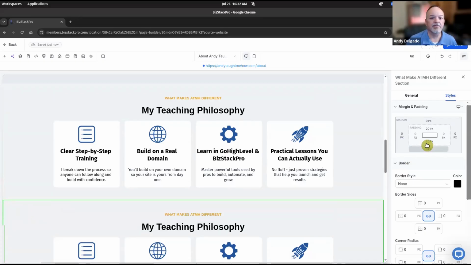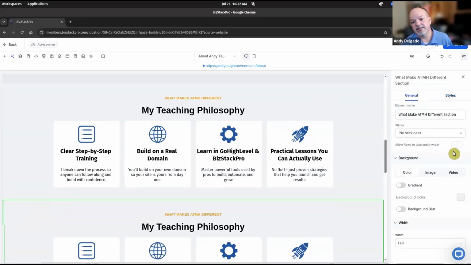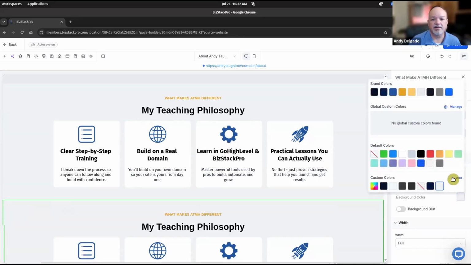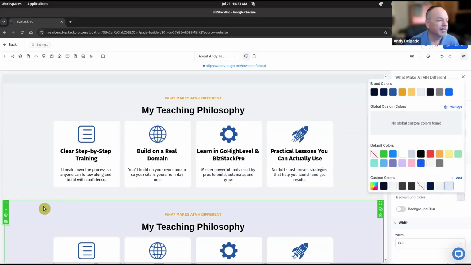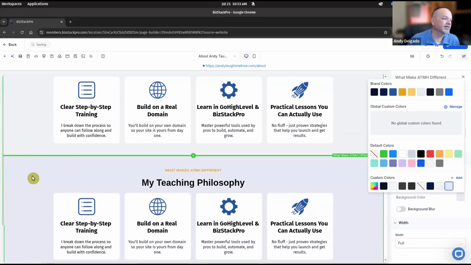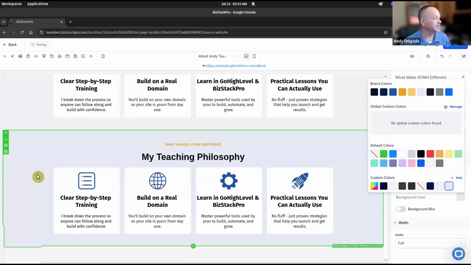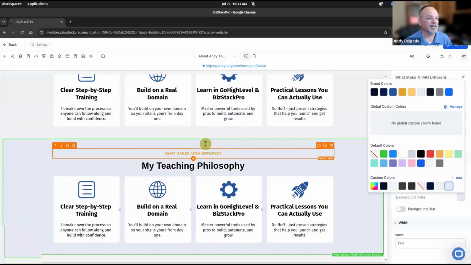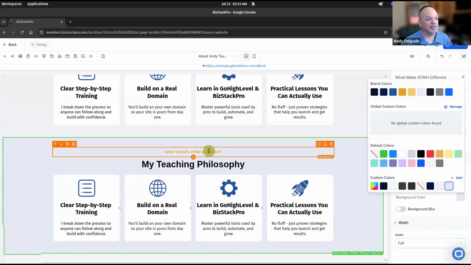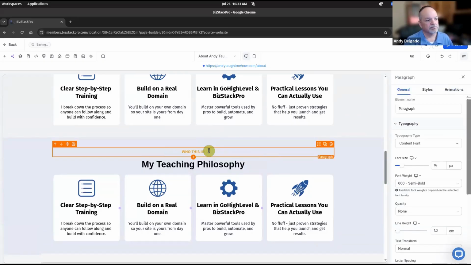So let's go fix that real quick. General, we're looking at the section. We're going to change our color and we're going to do a new color. And it's going to be E6EAF3. And hit save. Now, it's just a little bit different than that one. I don't know if you can see that in a video, but I promise it is. All right, let's change the eyebrow. Oh, well, we'll fix that later. All right, change the eyebrow.